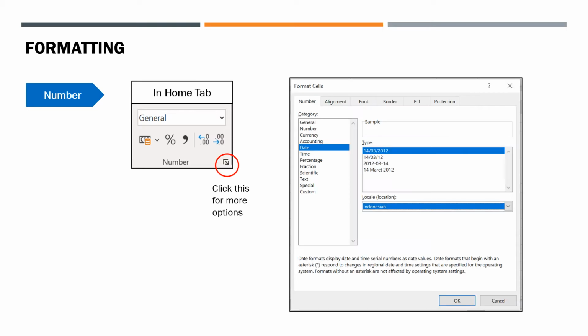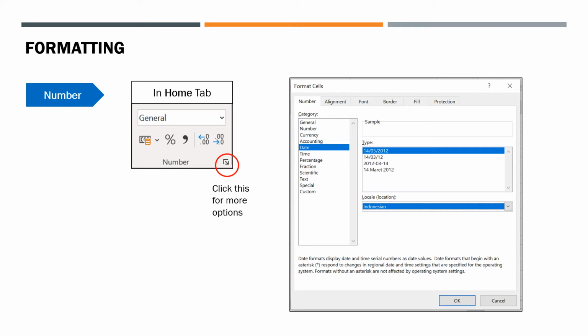Just click this one, and Format Cells will appear, and you just choose which one you are going to format. For example, here you can format the appearance of dates. You can choose which type of date you want to show in your Microsoft Excel worksheet.